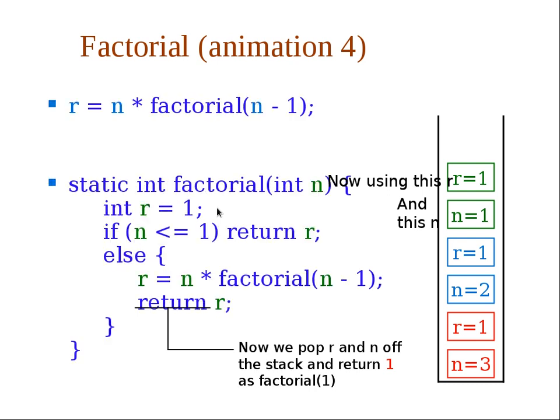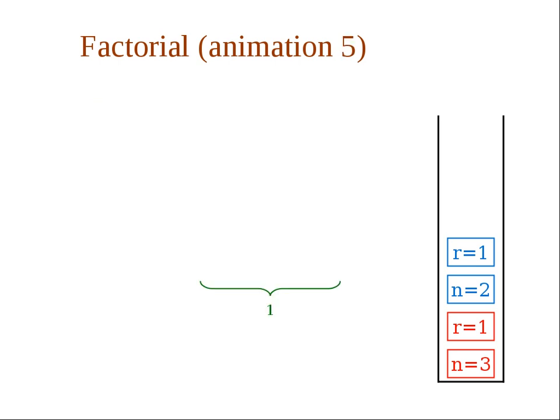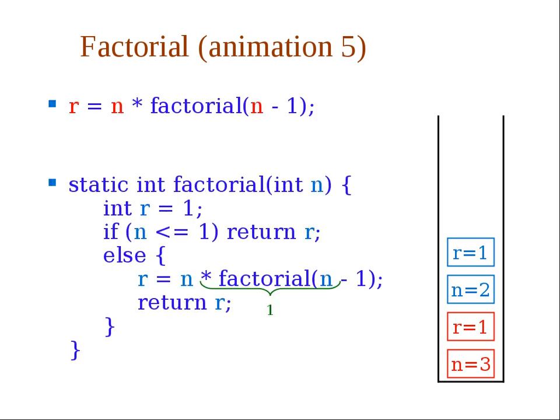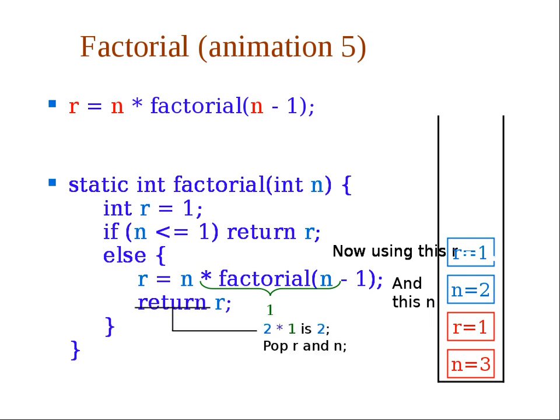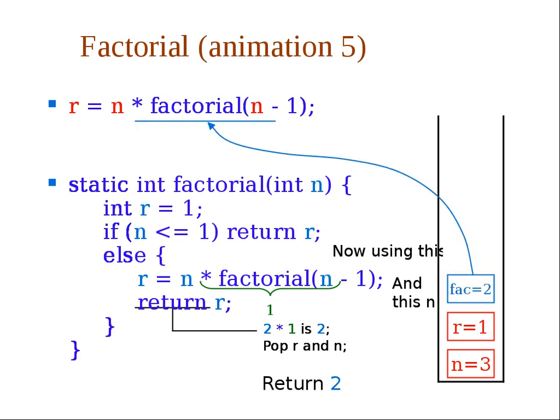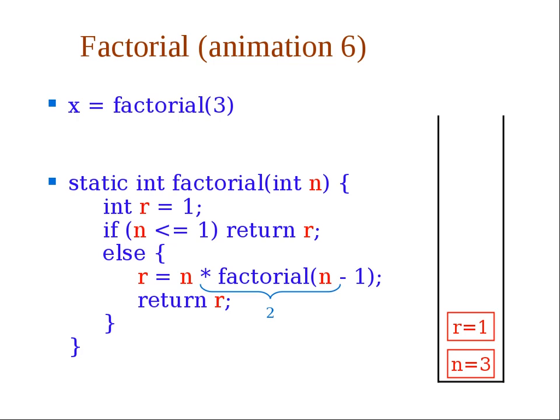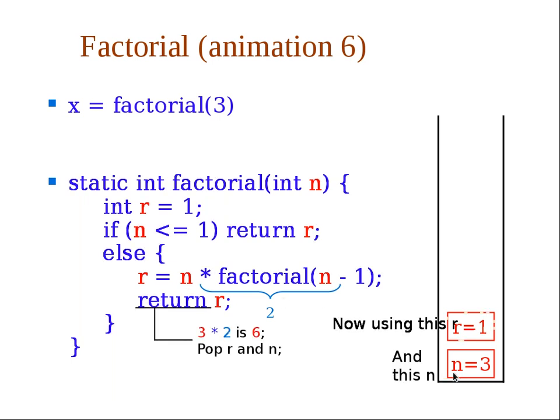Oh, these slides are getting terrible. Oh my goodness. So factorial of n when n was 2 is now 1. We return 2 times 1, which is 2. Return 2. All right, great. Now in 3, we notice that this factorial of n minus 1 was 2, so we got that from up here on the stack, and now we're going to multiply by n, which is 3, which makes it 6, and then we pop it and we return 6, and we're done.